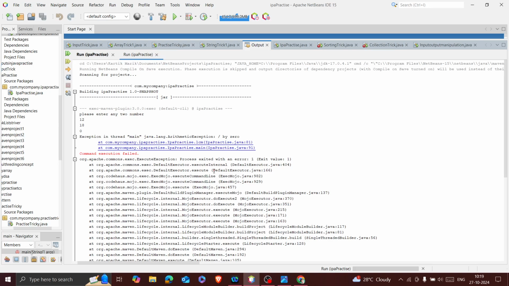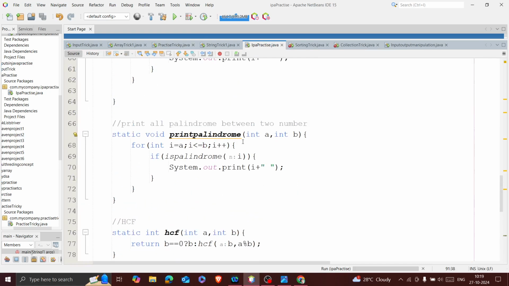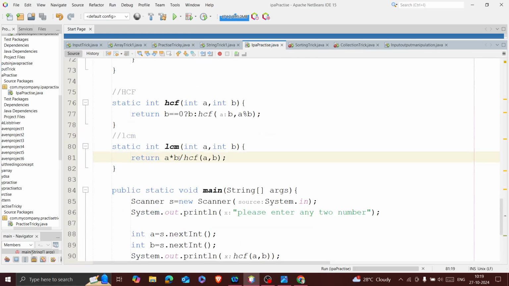What is the error? Let me make the brackets proper.